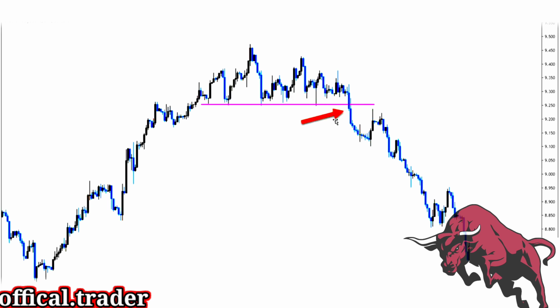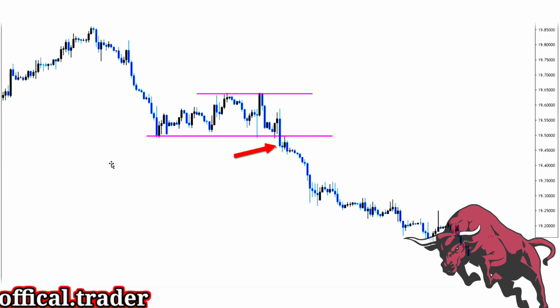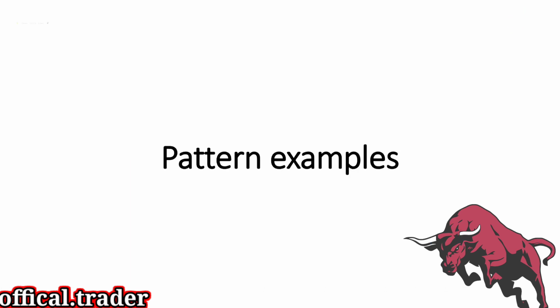It's very simple. It doesn't mean that it's easy, obviously, but it's a very simple rule. Here as well on the continuation pattern, the pattern is triggered, and you need to get into a trade when the pattern is actually breaking out, when it's fully closing outside of the pattern. So let's take a look at a few examples of regular chart patterns and see how we can apply our knowledge. So this is a head and shoulders, obviously.